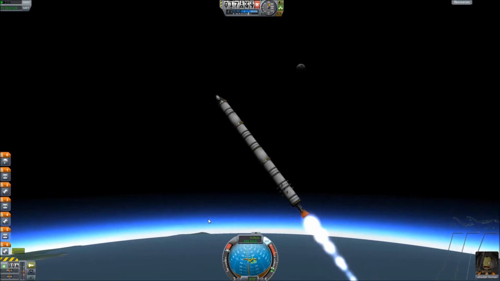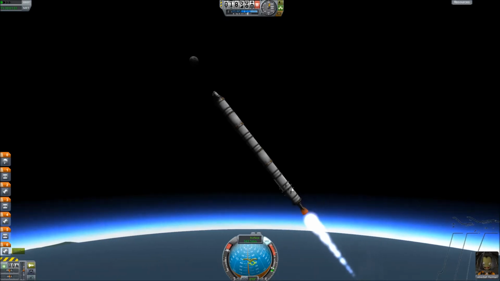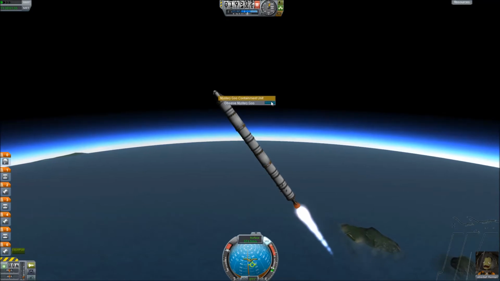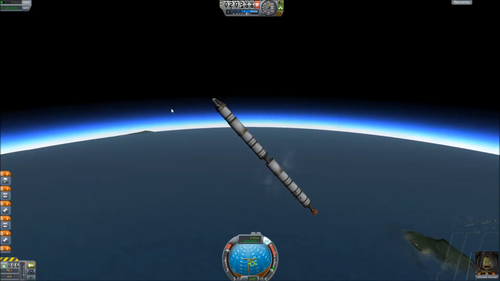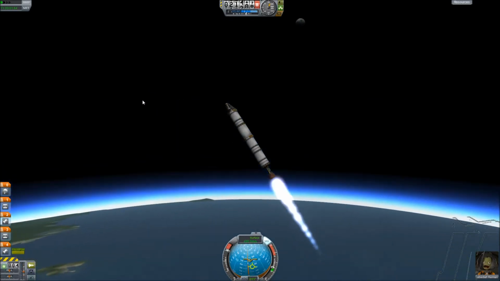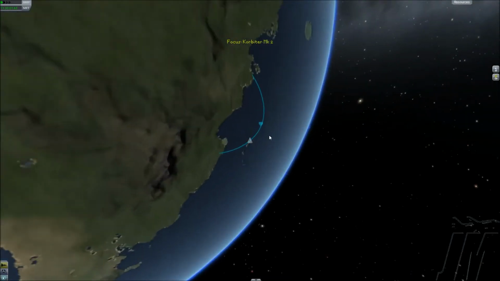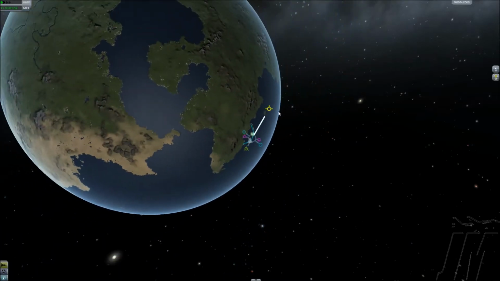We're at 16,000. We're about to drop off the main thrusters there. Let's take a goo sample while we're here. Goo seems to be getting very cold now. Ignite the next engine. Let's take a look at our map. Let's put in a maneuver here and pull her into outer space.